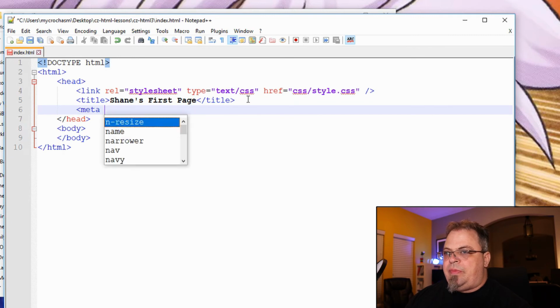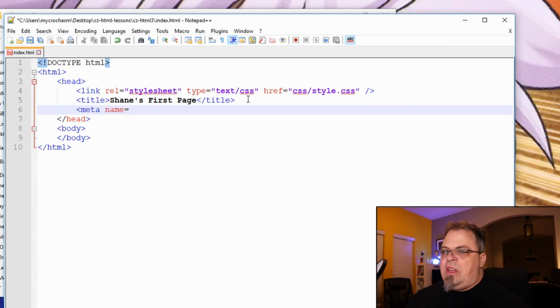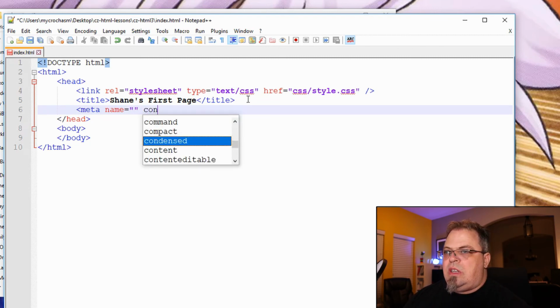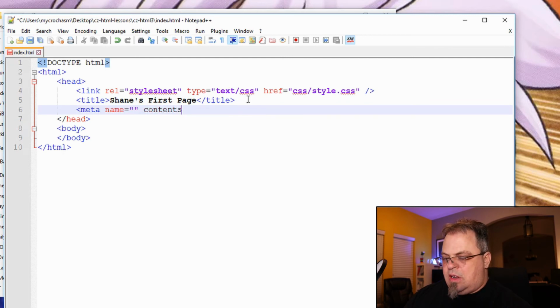Name equals, quote, end quote. Press space, type in content equals, and then put double quote, end double quote, and now close your meta tag.